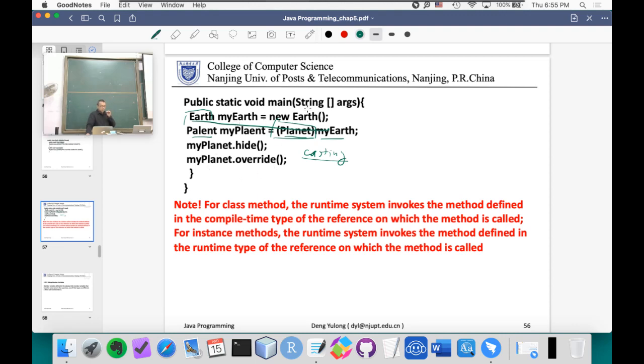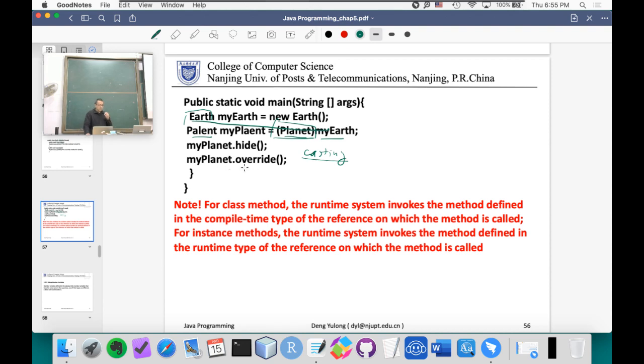So we have the statement myEarth = new Earth. So myEarth is the reference variable accessing the Earth type of object inside memory. Although we have already converted to the Planet type, it still points to the Earth object. So the override method is the instance method inside its subclass.